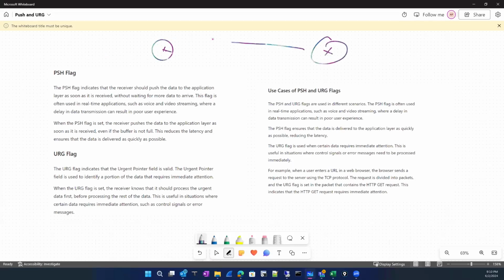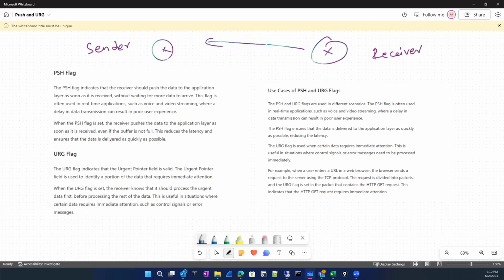This guy is the receiver, and he is the sender. The data is pushed to the application layer as soon as it is received, without waiting for more data to arrive. This flag is often used in real-time applications, such as voice and video streaming, where a delay in data transmission can result in poor user experience.